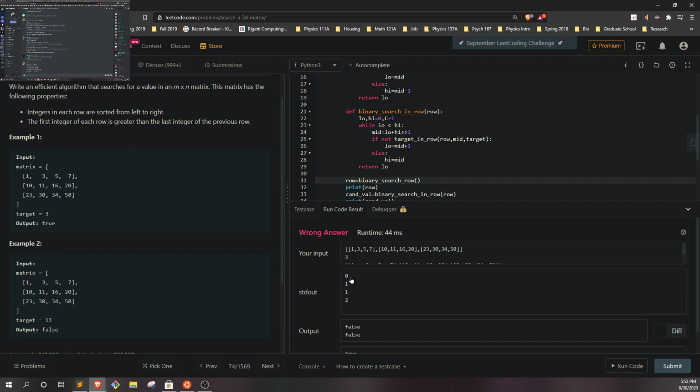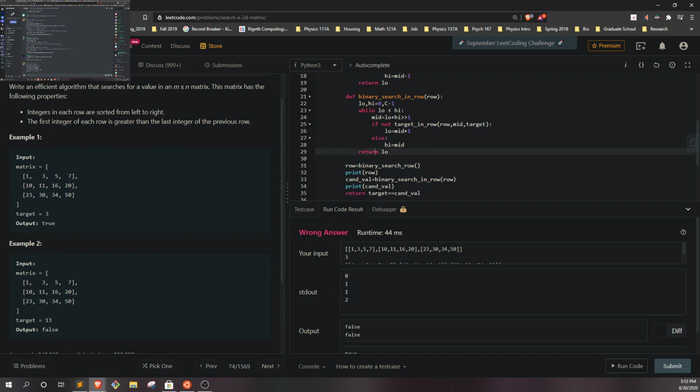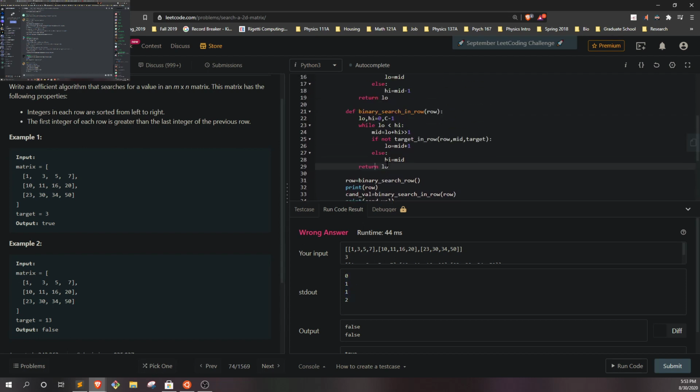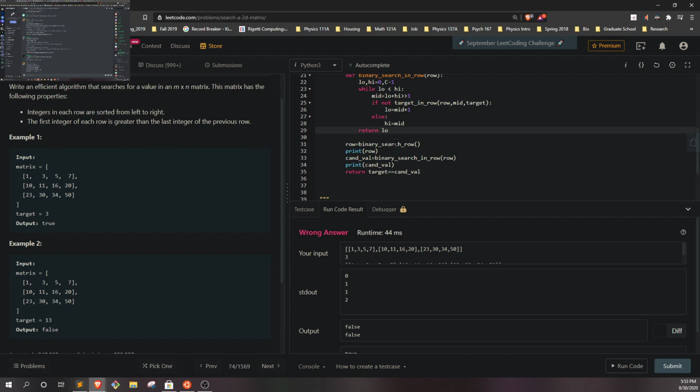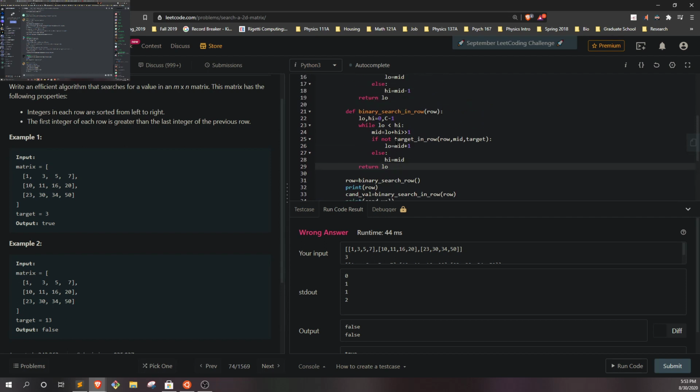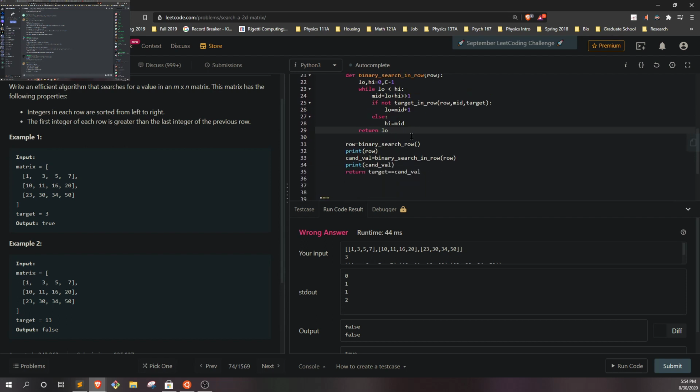Okay, 0 is correct, 1 is correct, so I think this one's working. But this returns 1. Oh, you know what? I'm returning the index value. Okay, sure. So actually I want to return row.